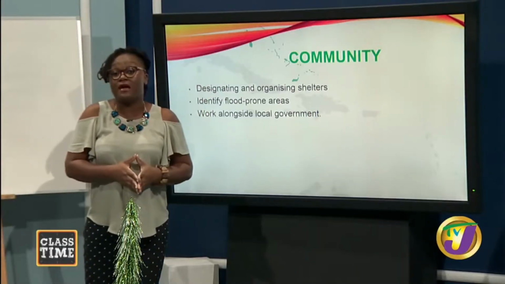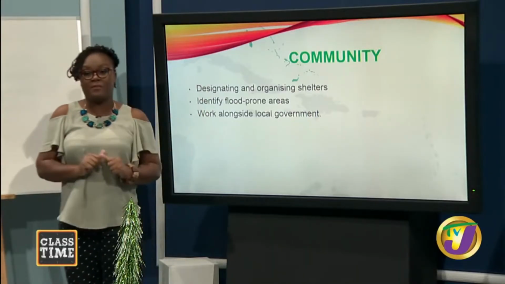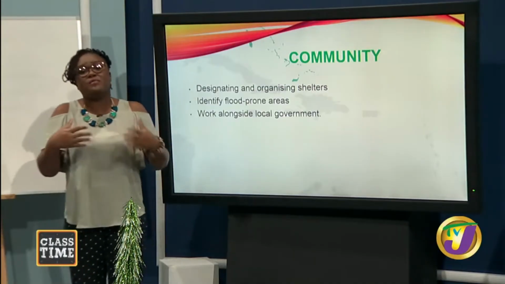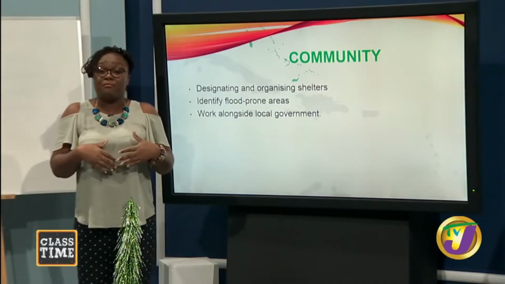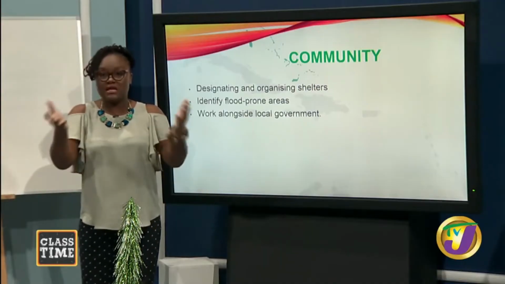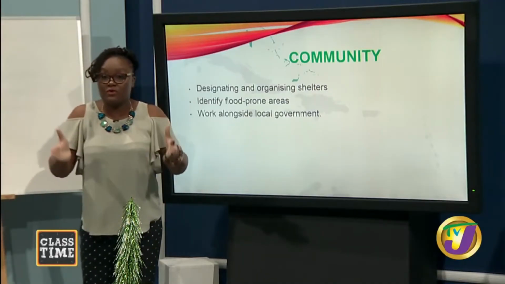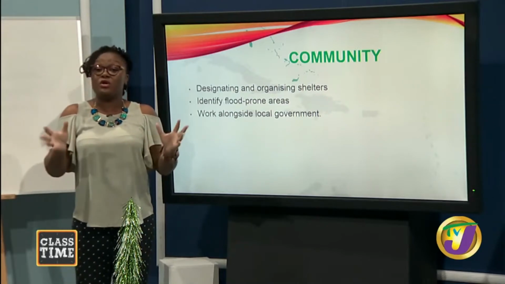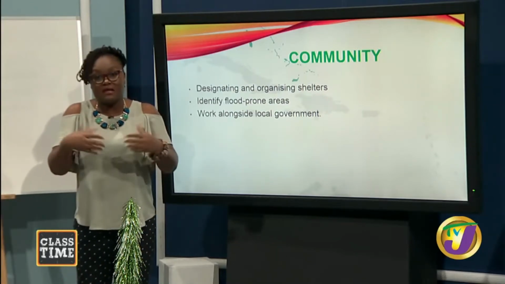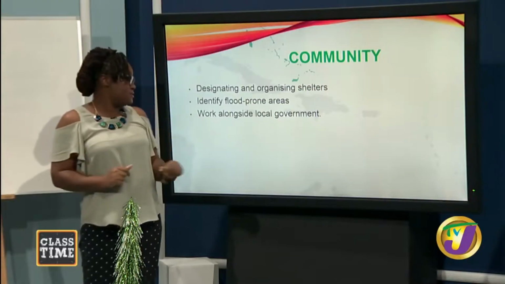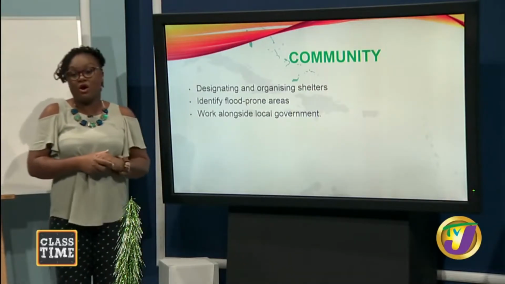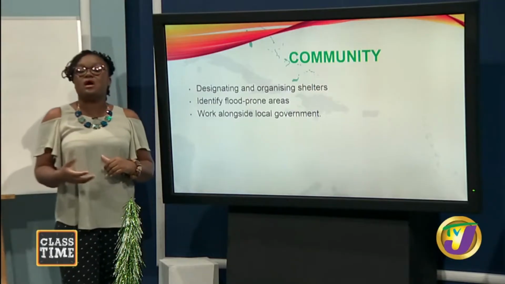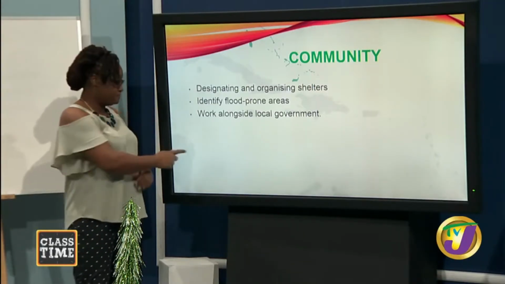Identify the flood-prone areas and begin to look out for the people, especially elderly people or people in wheelchairs who are not able to move, people with a disability. You want to take care of those people and look out for them in the community. And you can probably form your own local community disaster management team, right? Work alongside the local government, the parish council, in order to execute on a community level.